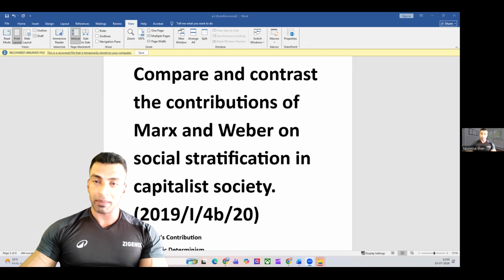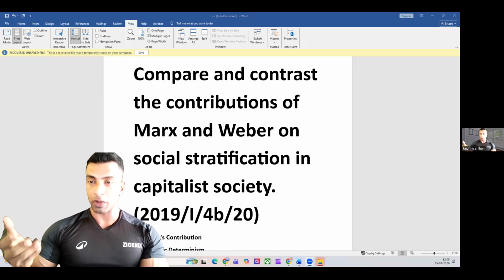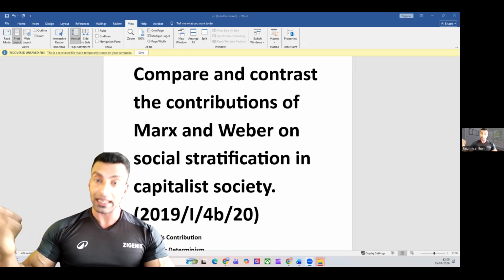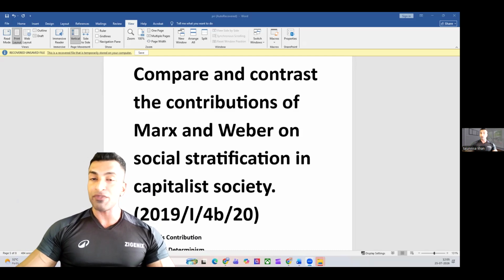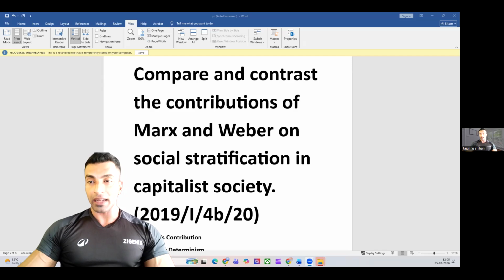So here you will be talking about social stratification first, and then you will talk about Marx's contribution, and that's mainly in the economic basis, right? Economic infrastructure and the class dimension. So how he understands class stratification in capitalist society we'll discuss, and the types of class also, and then Weber's contribution, and you will talk about the three dimensions, right? The multi-dimensional pattern of stratification, class, status, party, and then you compare both the perspectives, compare and contrast, talk about the similarities and differences, right? And then conclude with a contemporary relevance.